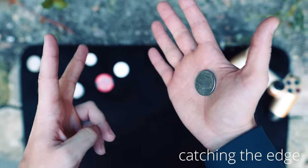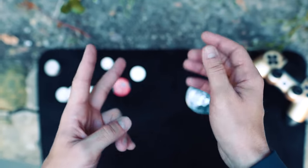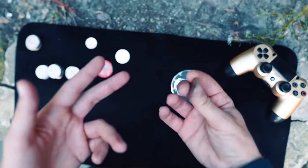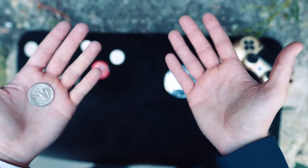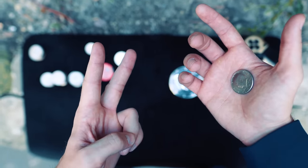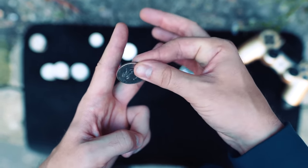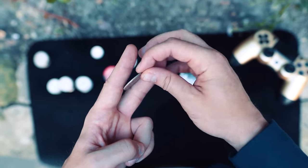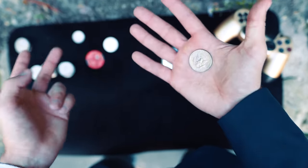It will be difficult to nail it every time. You'll want to decrease the distance between your two hands — put them closer together. Knowing that the coin is going to rotate like that and fall down due to gravity, you can adjust the positioning of your receiving hand. Turn your hand slightly — that gives you an advantage because the coin will eventually bump into your middle finger or index finger depending on how the coin rotates.